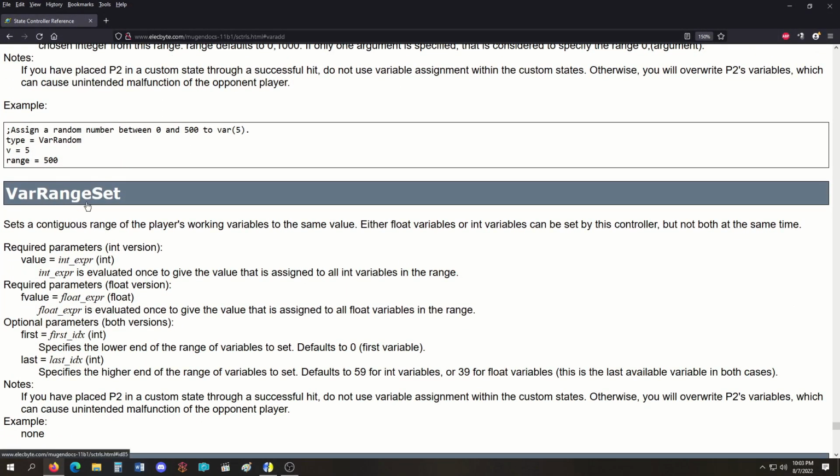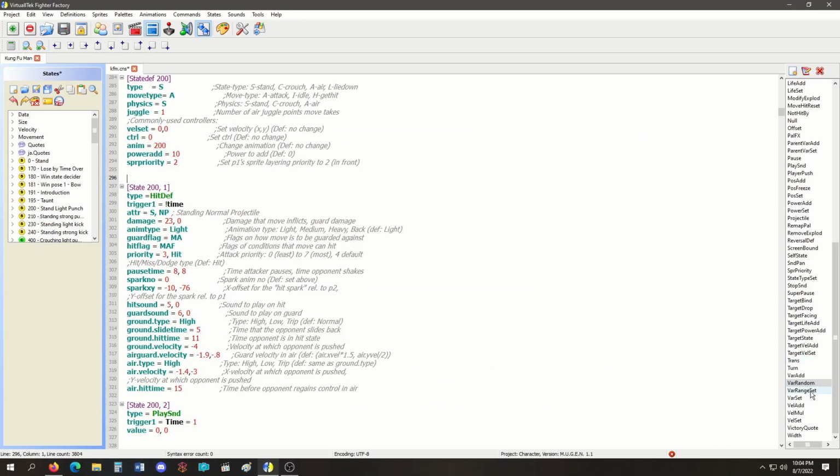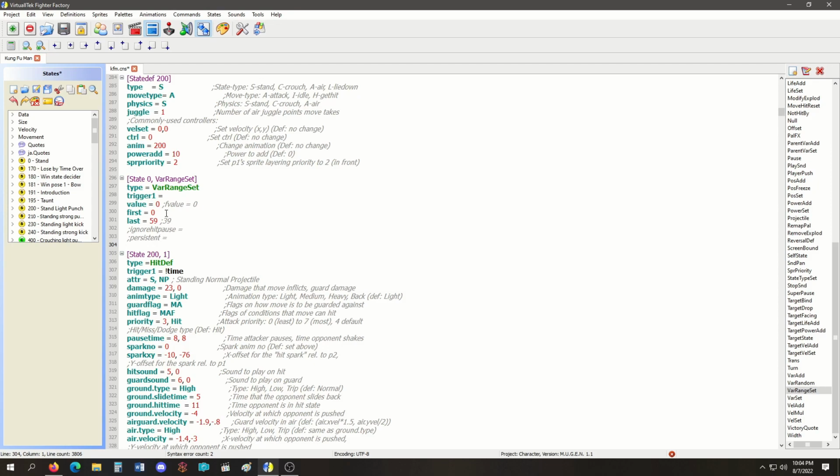Next is VarRangeSet. It sets a continuous range of the player's working variables to the same value. Either float or int variables can be set by this controller, but not at the same time. So let's do a VarRangeSet, right? We are going to set variable 10 to variable, let's go 15, and we're going to set them all to 1.